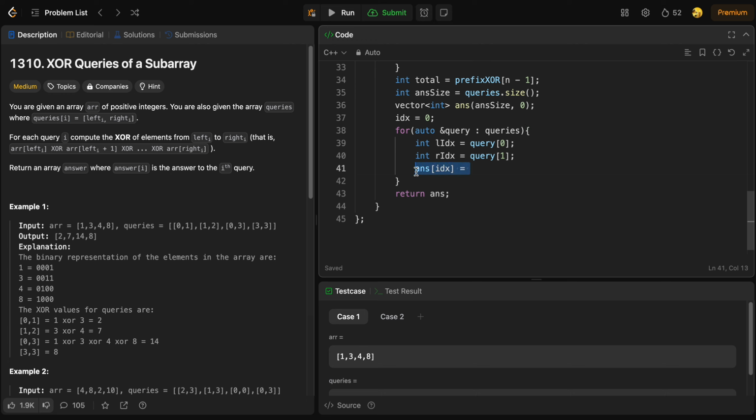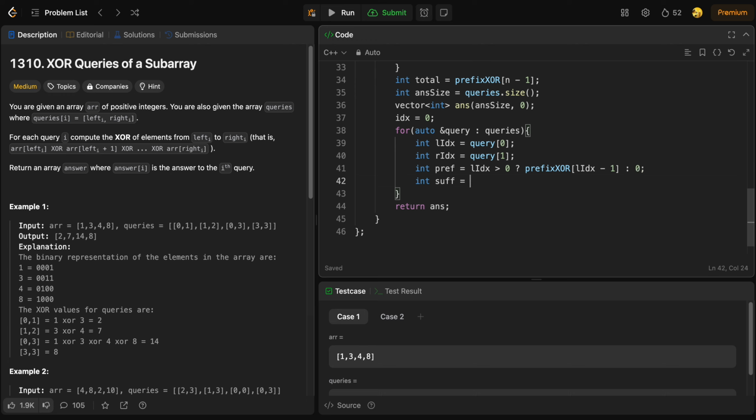No, I'll just compute pref value first. Pref value would be what? Till the prefix, so till the left index minus 1. If L index is greater than 0, in that case it would be prefix xor of L idx minus 1, else in the other case it would be 0.